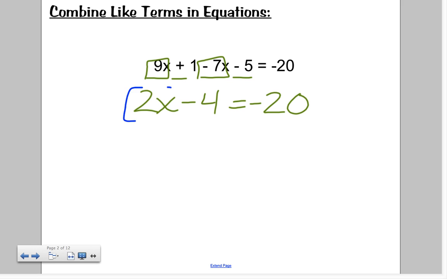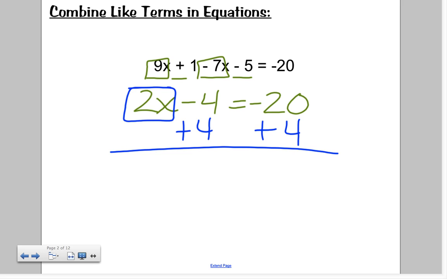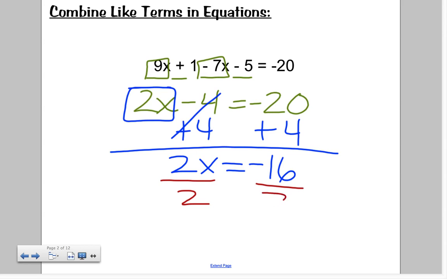So in this case, I'm going to create my zero pair first. Everyone okay with that? And then this term goes bye-bye, so all I have is 2x is equal to negative 16. We got the signs right? All right. Now the only operation I see left is multiplication, and we all know that we use division in order to get rid of multiplication. And this time I'm going to divide by 2 in order to get 1x there, because 2 divided by 2 is 1. x is equal to negative 8.